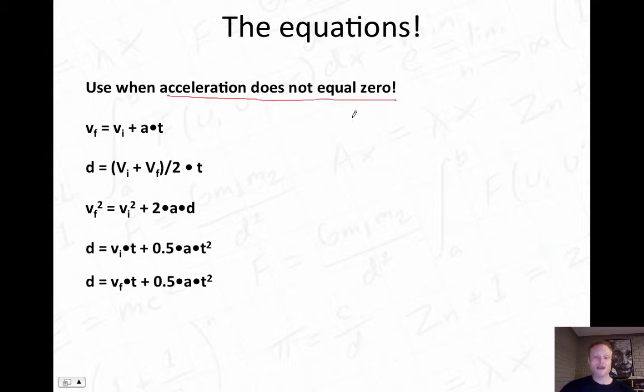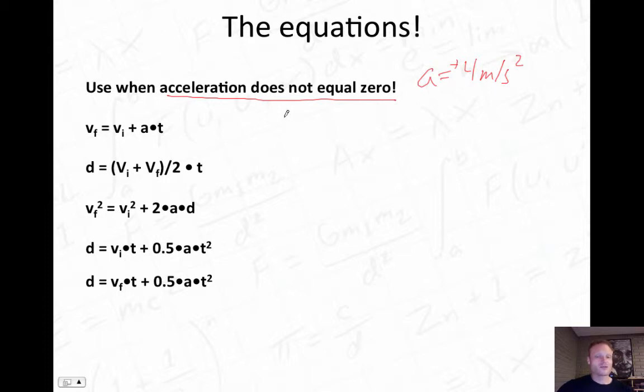Okay, when the acceleration does not equal 0. So if, for instance, let's say I have an acceleration of positive 4 meters per second squared, I would then be looking at some of these equations. If my acceleration equaled 0, I would use a different set of equations, which are considerably easier than these. One of the big things, and we'll talk about this more in class, is that you'll notice each of these equations is missing one of the 5 kinematic variables.